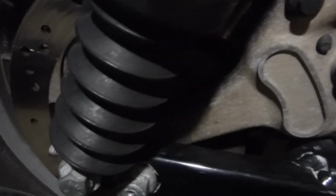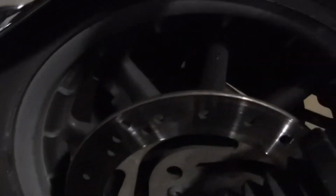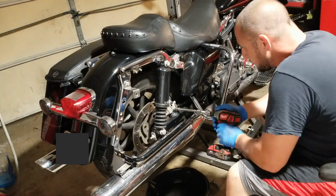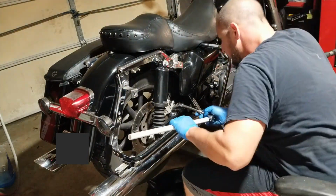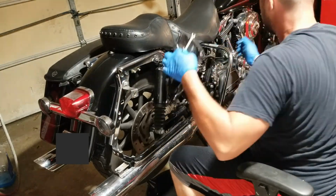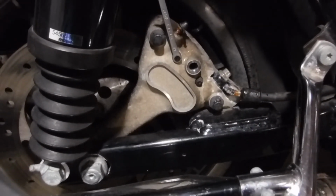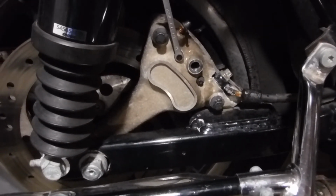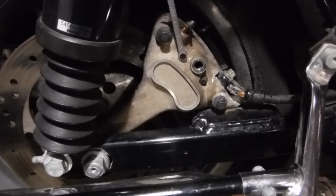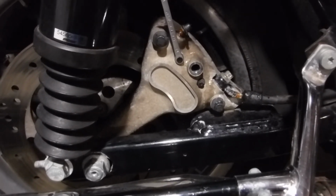I really don't want to take the rear tire off, because then I have to realign the back belt. So what I've decided I'm going to do is just split the caliper in half. Really not that big of a deal. Put the new pads in, then put it all back together again. That way I don't have to take the whole back tire off.